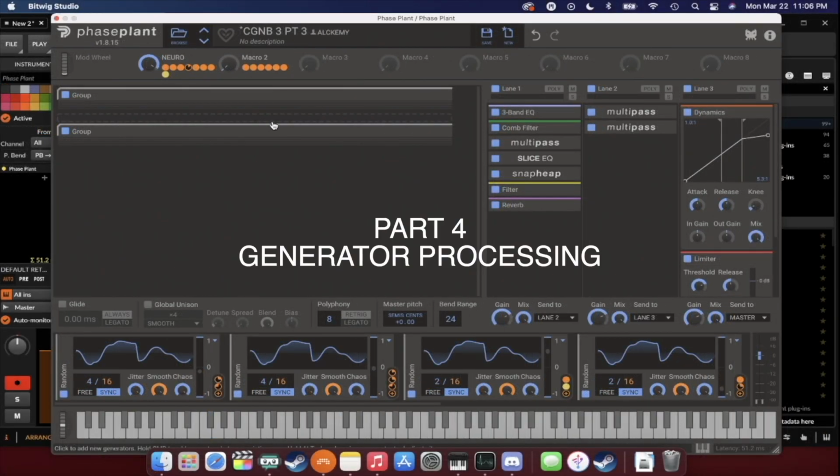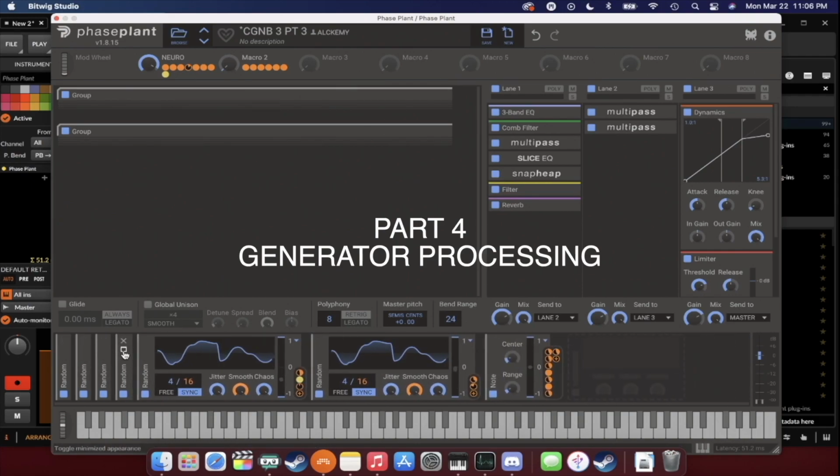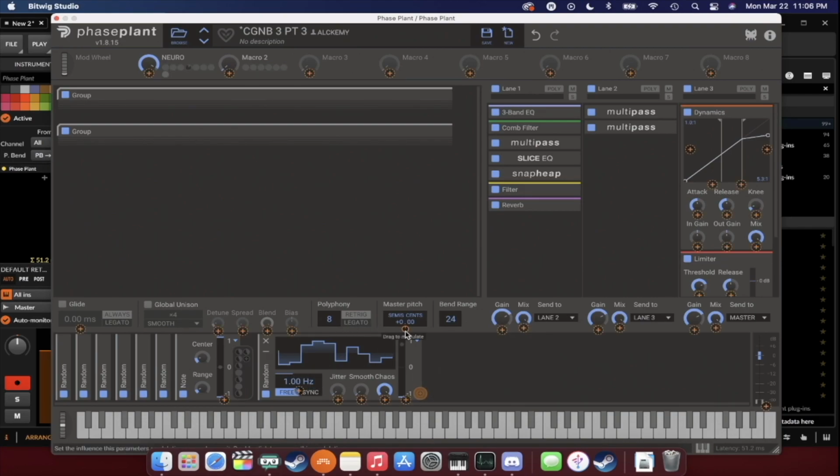So to build off of that, there's a couple of different things that we can do in order to achieve some interesting results. Now, we spent a lot of time talking about randomizers in part 1, 2, and 3, and we are going to continue to develop off that theme, except we're going to do something a little bit different here. The first thing that I'm going to do is set the pitch here up to maybe 24. The reason I'm going to keep it at that amount is just because it's not too drastic, but if you're doing this with pitch bending, you can make it more dramatic in that way.